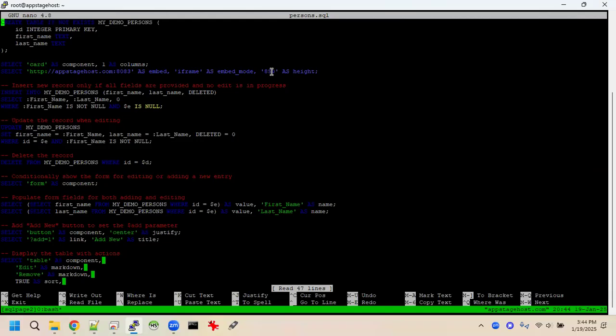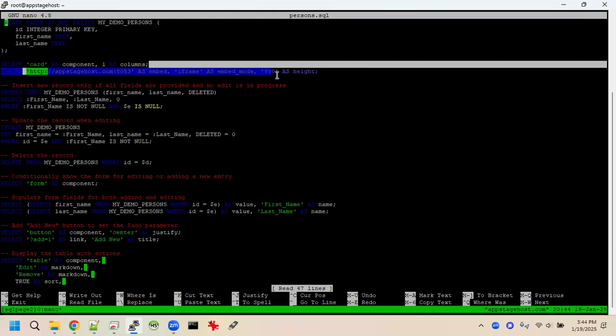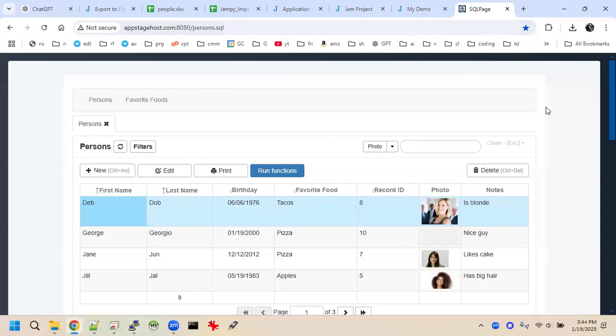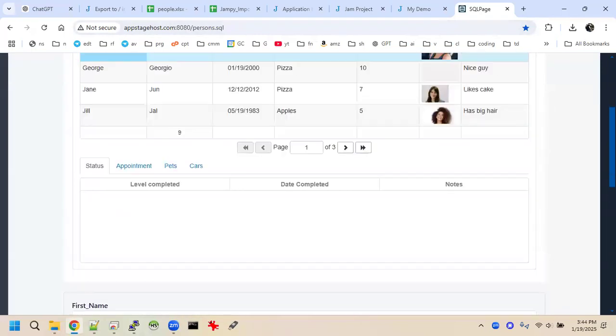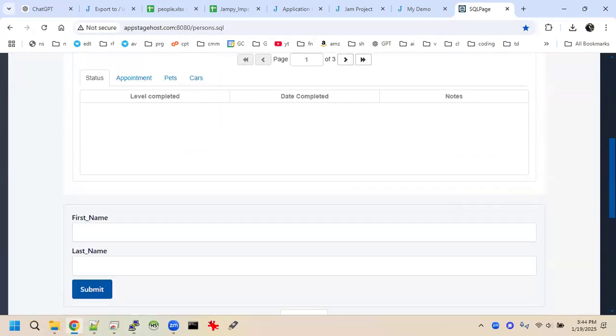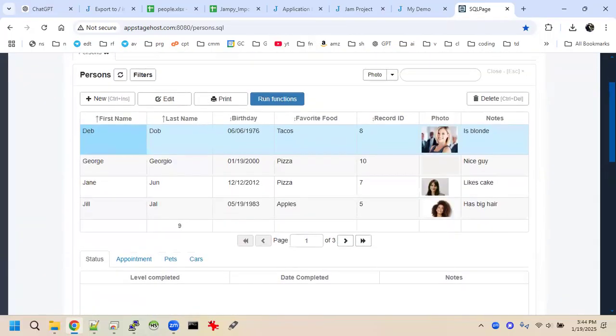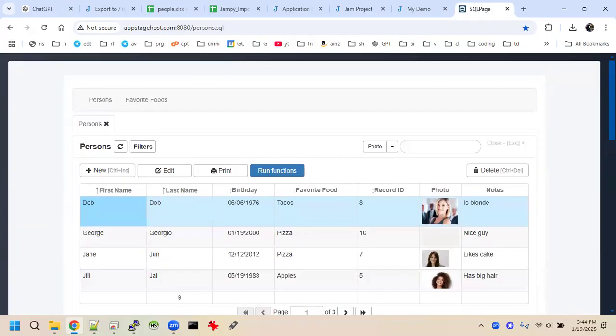So let's just change this from 850, for example, in nano. Let's change that to 350, save it. And you can see now, the card that was importing the Jam.py file was in an 850 pixel tall iframe.